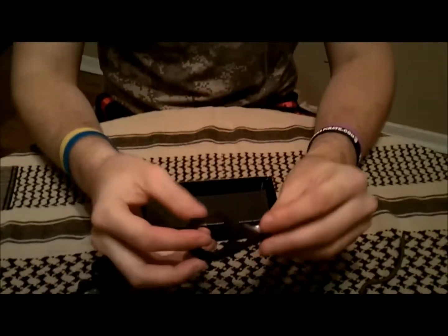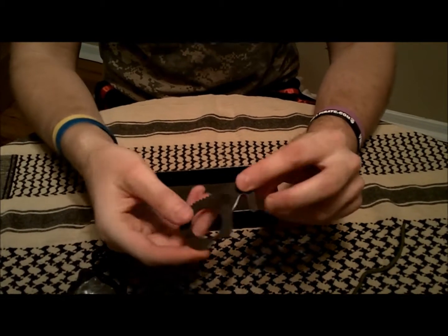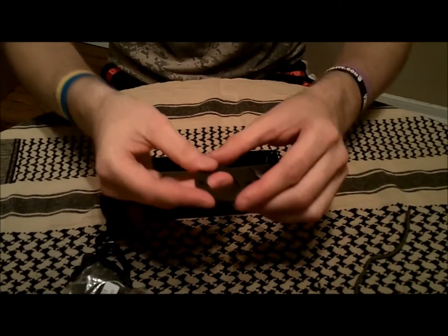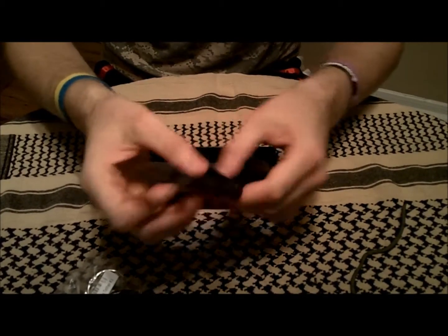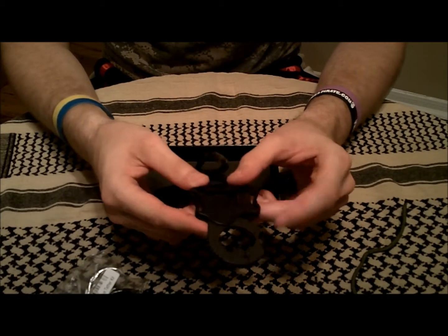I wouldn't recommend trying to cut down a tree with it or anything. But definitely, a seatbelt is not going to be an issue for this, and I'm not really going to cut through any seatbelts today. But that's pretty much all I've got on the little rescue hook, and it's just a cool little addition to my EDC kit, and I just carry it around. Like I said, it's so light, I don't even know it's there.